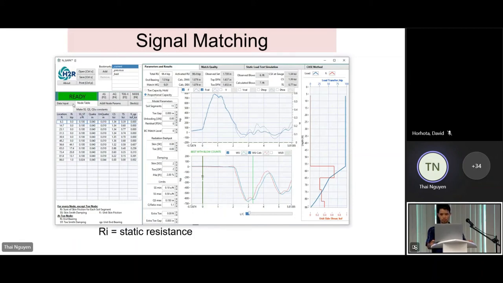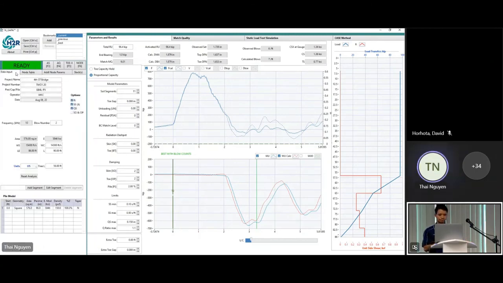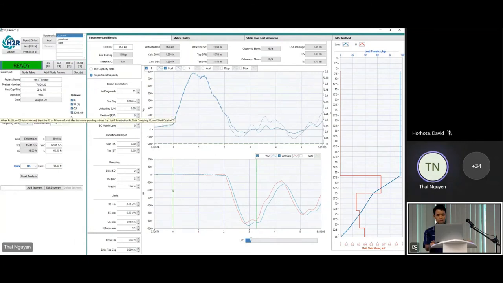So let's run this. In GAPA, usually this option is not checked by default, so you would want to check this in the manual GAPA. What it does is it will look for the best damping option for the skin and for the toe.